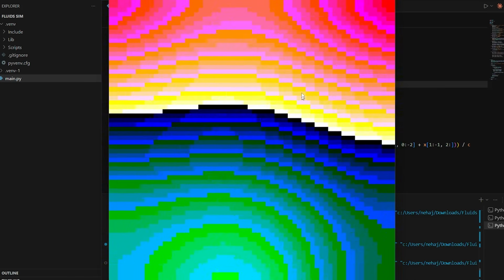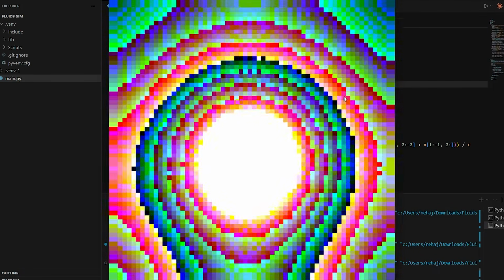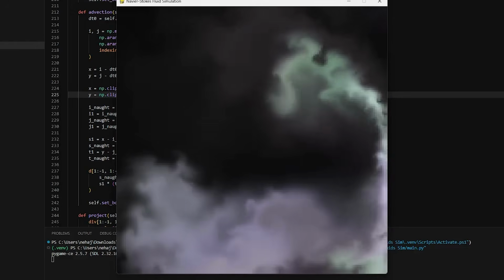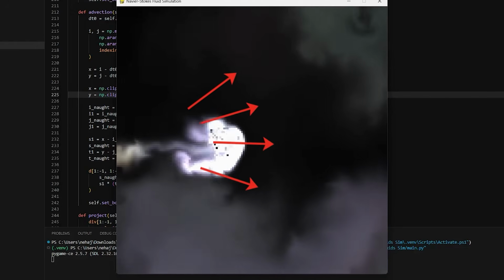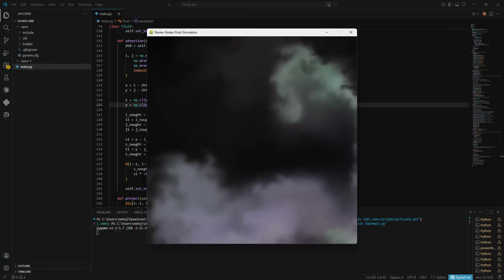This was genuinely groundbreaking for me, but the fluid felt very not like a fluid. And that's because I hadn't added the property of advection. Advection is actually what moves the fluid through space. Right now, our fluid is just blurring, not really moving anywhere. Now, since advection makes the fluids move, my initial thought was to add a force that pushes the fluid outward. But the way that advection actually works is very unintuitive.